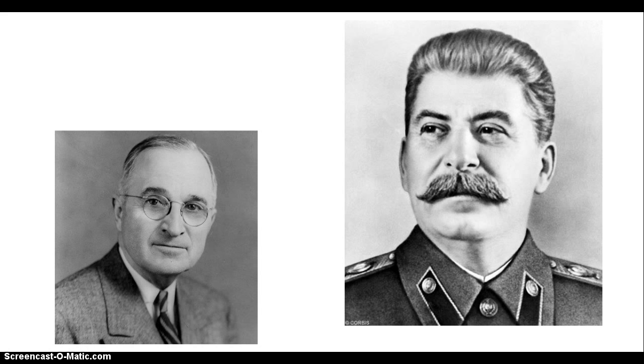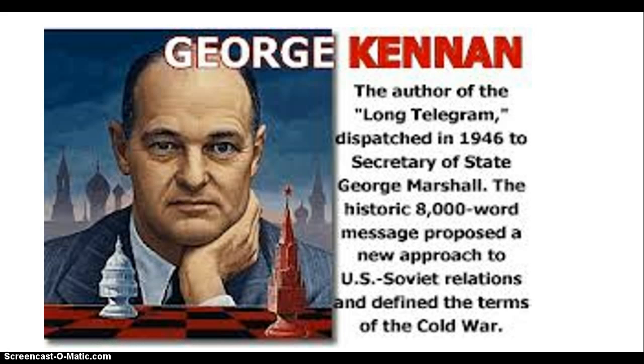Now, as you can imagine, the Americans were quite concerned about this speech and the implications of it. So in February 1946, the American government sent off to its embassy in Moscow asking for advice. What does this mean? What's going on in the Soviet Union? What can we expect? And in return, the American government received what is known as the Long Telegram. It's called the Long Telegram because it was a very long telegram that came back from the embassy.